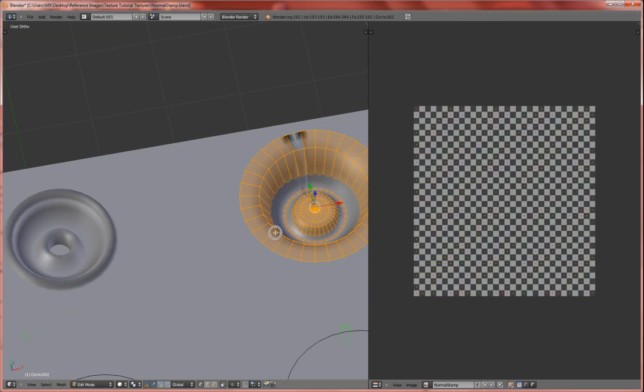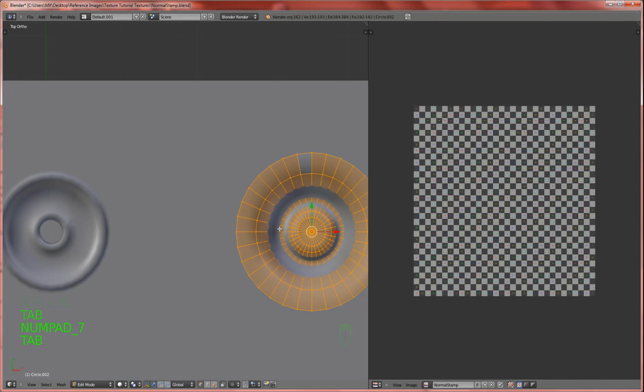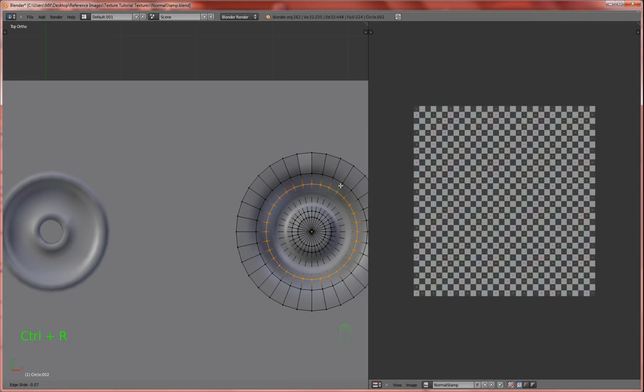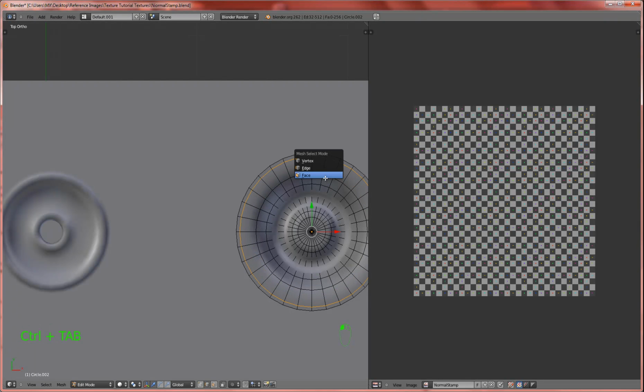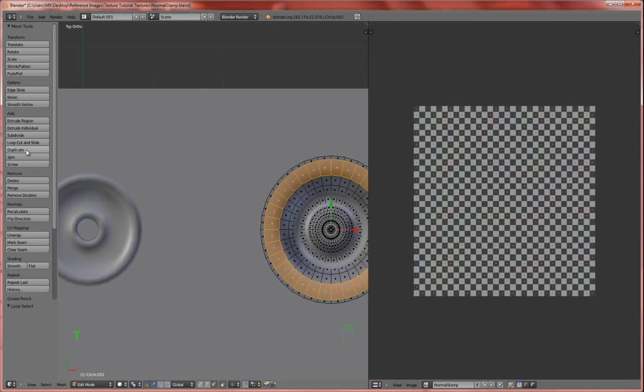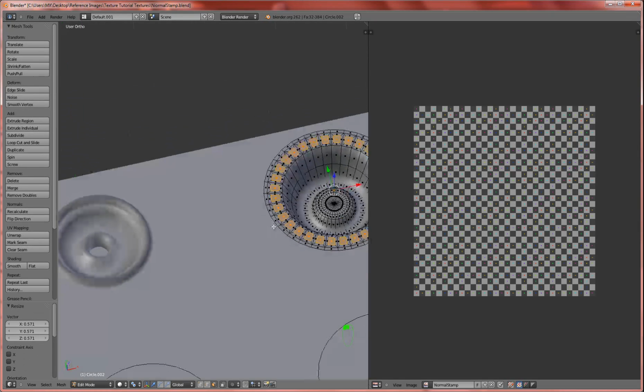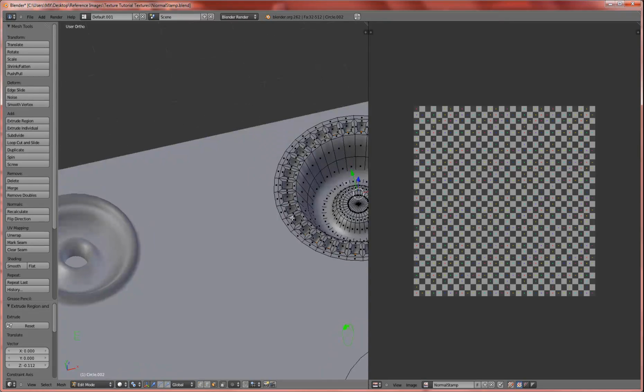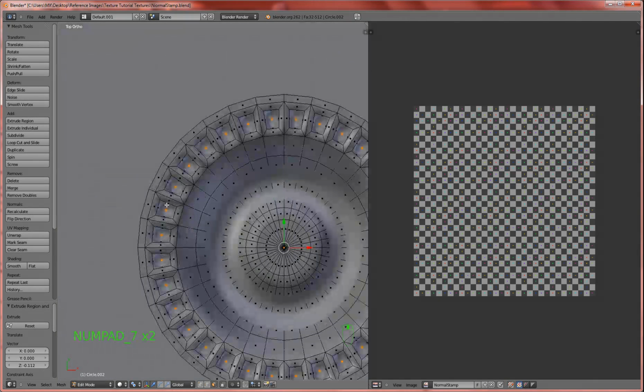W, shade smooth, flip normals, and for this one, we'll put a loop here. We'll select the faces, change this to individual origins, bring up our T panel, choose extrude, and now we can scale our faces in and all of that.